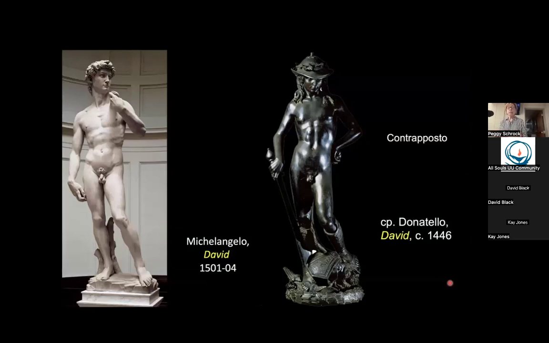At first, he looks relaxed, right? At first, he looks like that's a contrapposto stance, right? It's a very relaxed stance. But then you look at the torso and you see the muscles are really quite tense. He's not as relaxed as he looks. And then you look at that hand and that face, and you realize he's not relaxed. He's controlling this, and he's ready to release this energy.